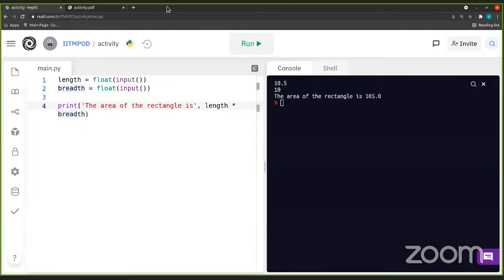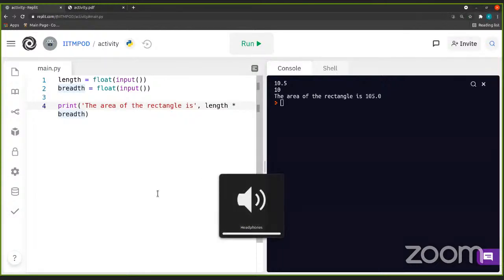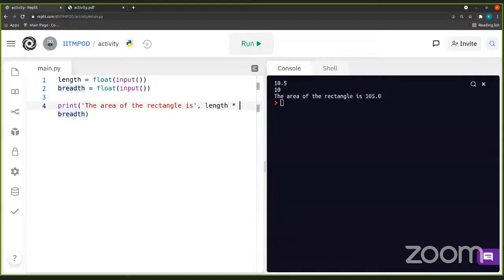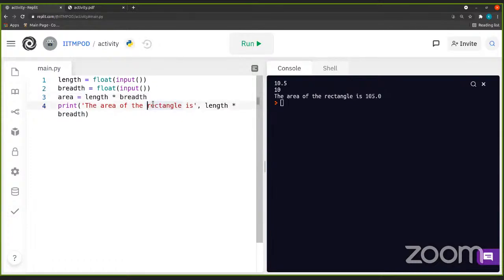Sir, I have a doubt here. Today I tried coding this same type of question, same line, same pattern. But suppose in the third line we took one variable as area equals length into breadth, and in the fifth line we'll write, instead of length into breadth, only area. Yeah, that is also very clear, that is also fine. That gave an error to me, but I'll see to it, sir. Thank you, sir.